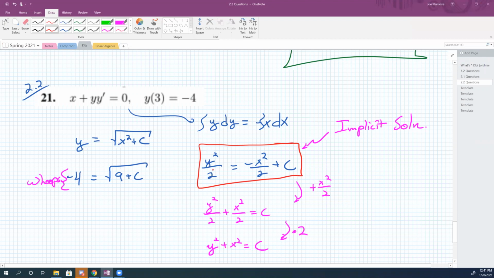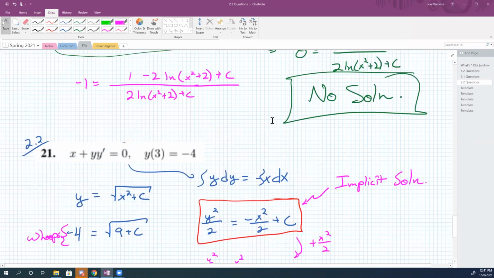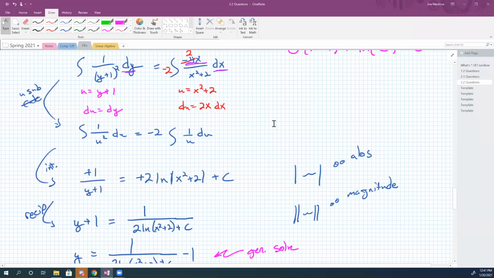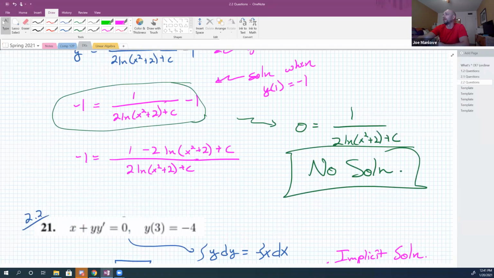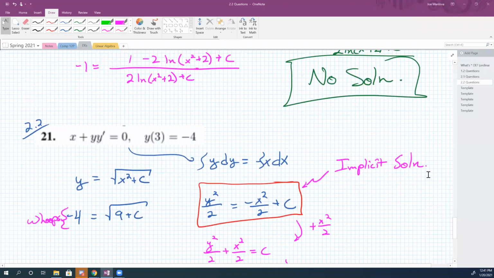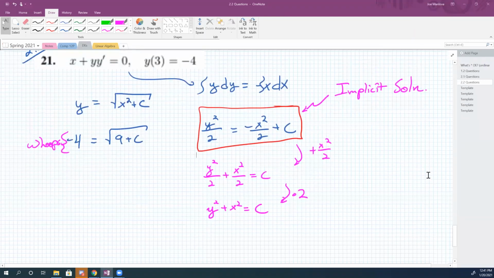I have a question about this specific type of problem. A little while back, at problem 12, or not 12, it was an earlier one. It was an initial value problem. I think it was 11, and we didn't do it here. But I decided that I didn't really want to, because it involved a square root and a bunch of fractions and nasty stuff. So when I was solving for my initial value, I went back a couple of stages to the point where it should be algebraically equivalent, but in an easier form. It didn't involve any roots or anything. It was an implicit solution.